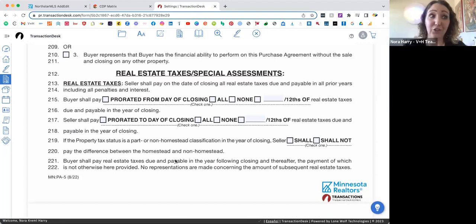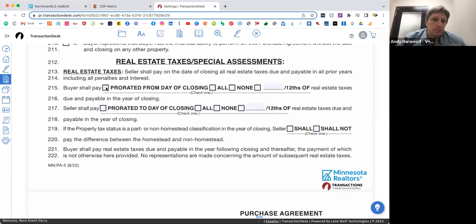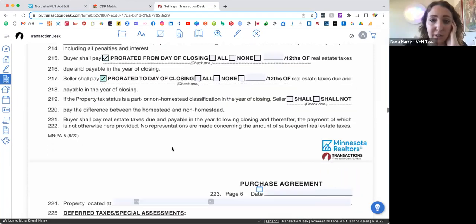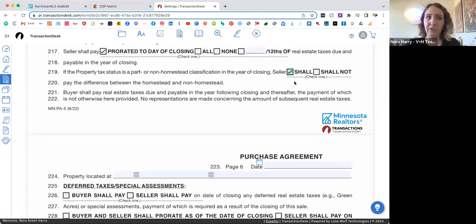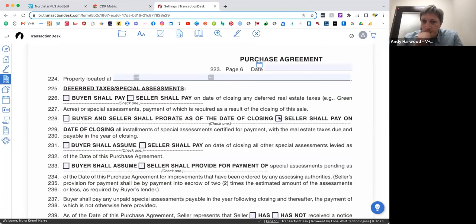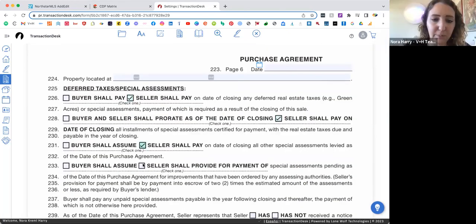Here is one you can generally, most of the time, free advance fill. So most of the time it's going to be prorated. And most of the time, of course, we'll protect our buyers and sellers pay the difference. Again, you might choose to see different defaults. I'm just showing you an example here of the ones we're most often going to do.